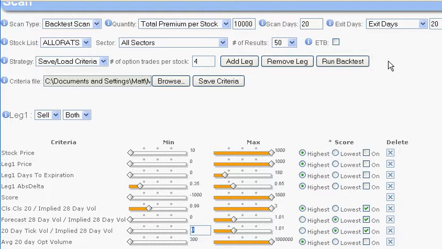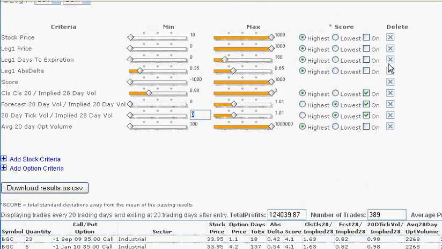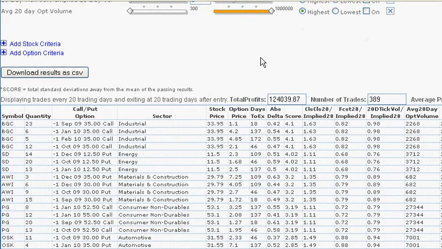So we'll click run backtest, and I've already run it because it takes a few minutes to run. What we'll find at the bottom here are all of the options that have come up under our criteria. So here's the first one, BGC. Now you have 4 trades here, and we vary the quantities based on the option premium. So we said we would trade 10,000 premium: 23 times 1.1 plus 6 plus 5 plus 12 times these premiums is slightly under 10,000.